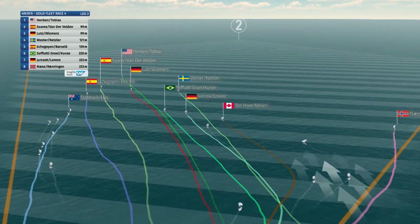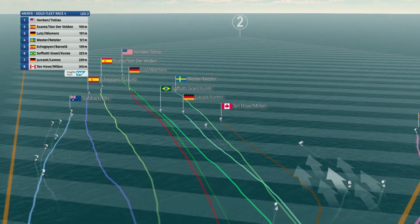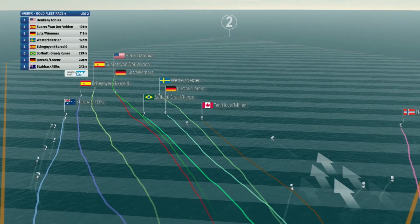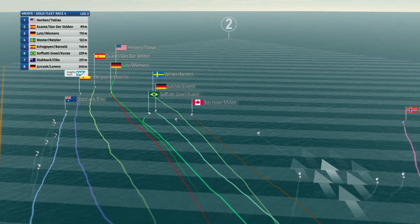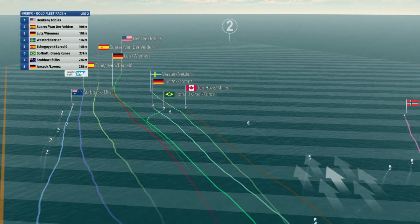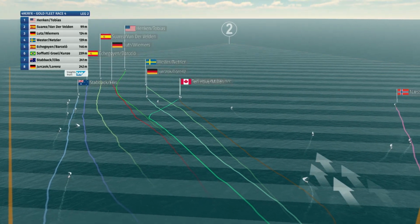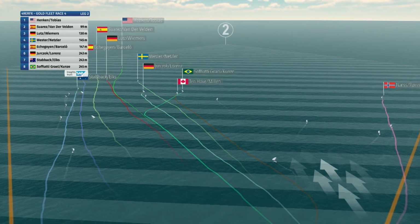Just looking at the overall leader going into the race, they're way back in 24th. So the Brits are deep. Charlotte Dobson and Saskia Tidey will look for them. They're in a deep position, but we know the champion sailors can move through the fleet. So they've got some work to do. Take a mental note where they are now and see where they finish. Given their speed and given their performance so far this week, I'd expect them to move back up into contention.